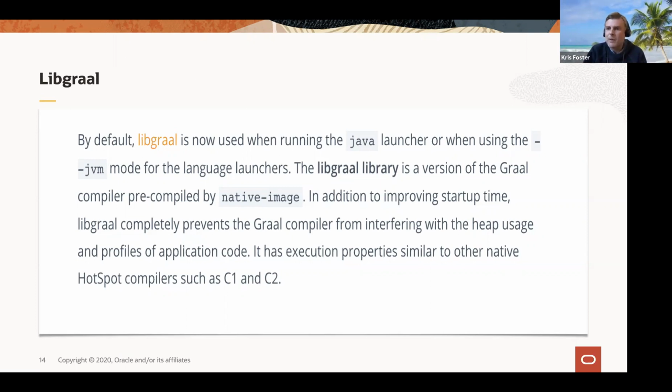So this gives you a number of benefits. The JIT compiler, this is now the default, basically, libgraal. So when the JIT compiler kicks in, it starts faster and it runs faster, basically, because it's native code straight away. But also, you don't have any pollution of the heap. So if you're profiling your application, you won't see anything related to JIT compilation appearing in the heap, because it operates in its own separate part of the memory space. So it doesn't pollute anything to do with your application.